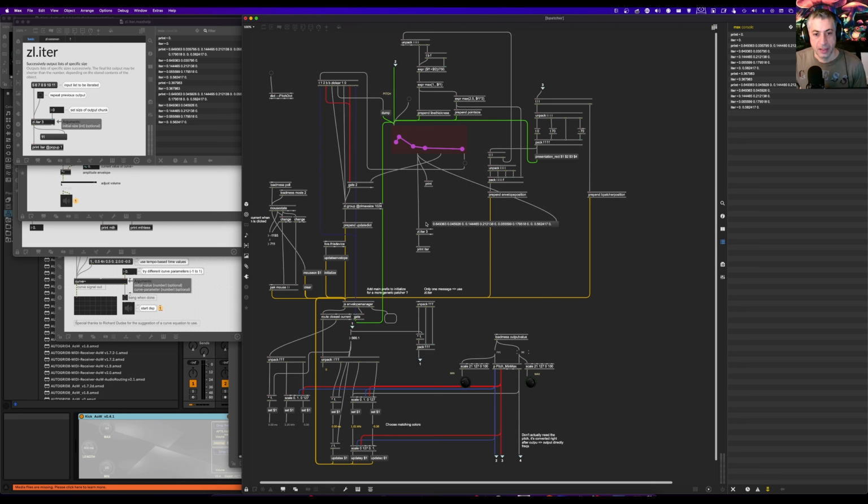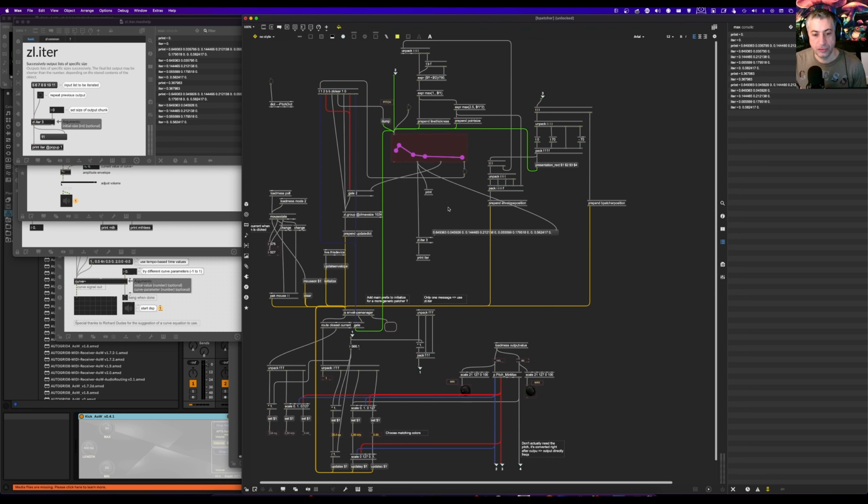So that's it. Okay, so I need to repeat that thing, and for doing so, I need to separate that very first message, which is just the initialized value. And for doing so, we're going to use zl slice, which is another zl element. And I want to slice one element. So I want to separate in my incoming list the first element from the rest.